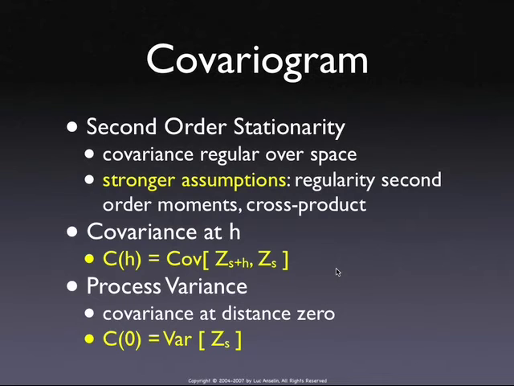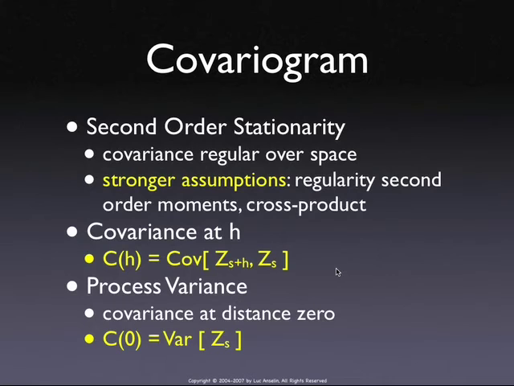Now, what's the difference? How would you differentiate the cross product from the square difference in terms of statistical requirements? Think about this for a second. The square difference does not include something that the cross product does include. And we've actually already taken advantage of it. When you take the difference of two random variables, the mean gets washed out. So the square difference, the mean is gone. When you take a cross product, you multiply them together, the mean is still in there.